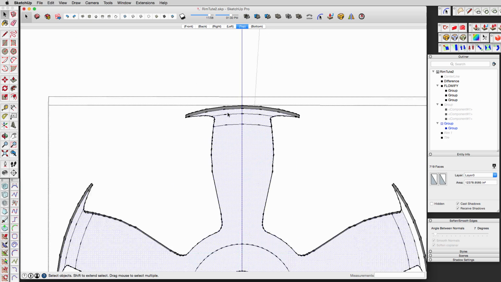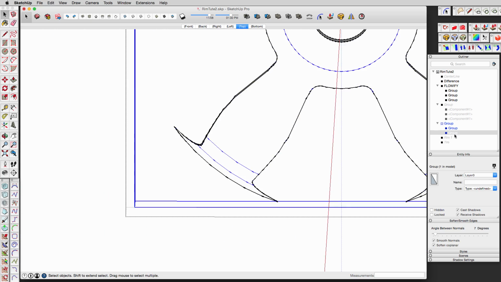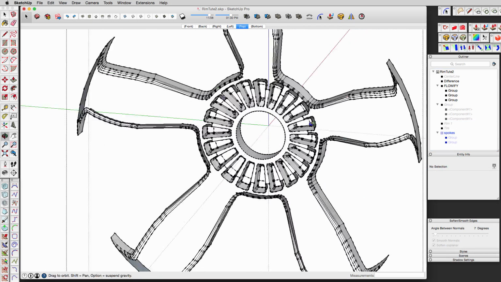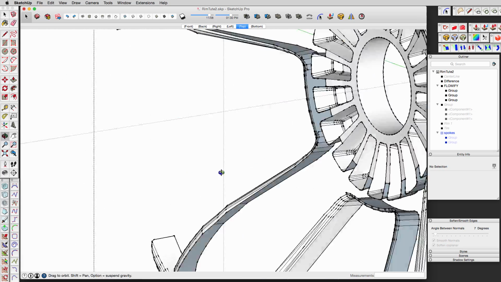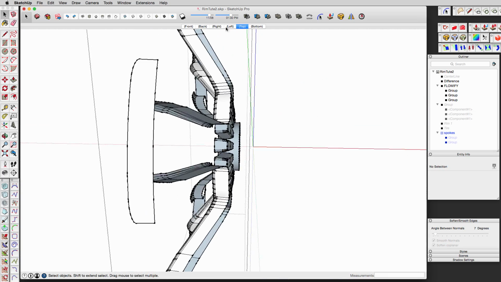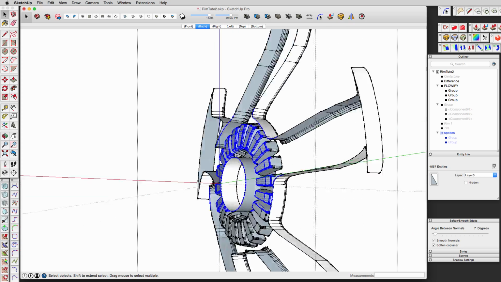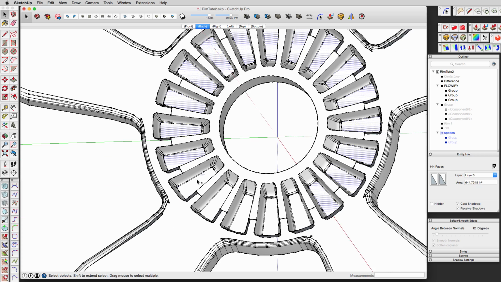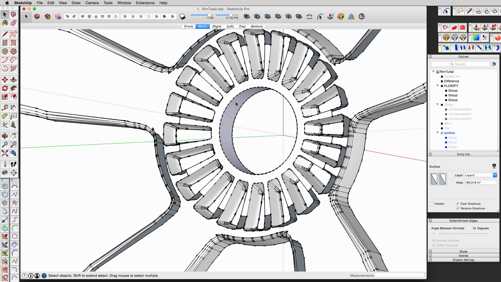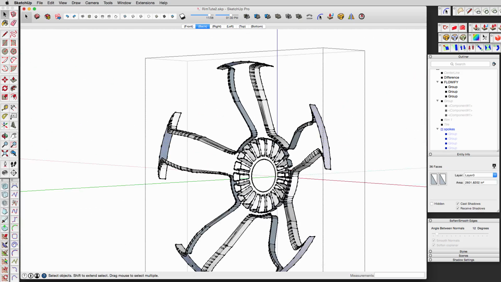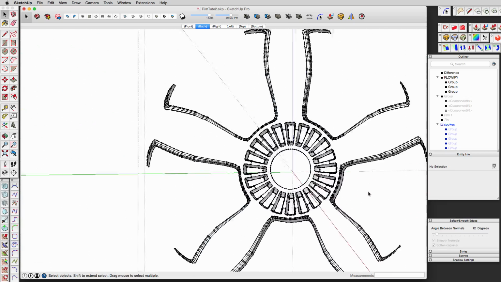What you really want to be sure of is that you're not getting too much in the way. You need to have your soft edges only in certain places on a model like this for it to render properly in a high-end renderer. And so as you can see, I'm basically going through and grouping as much of the coplanar geometry as I can. And so it just leaves this other kind of softer geometry, and that's what this is right here.